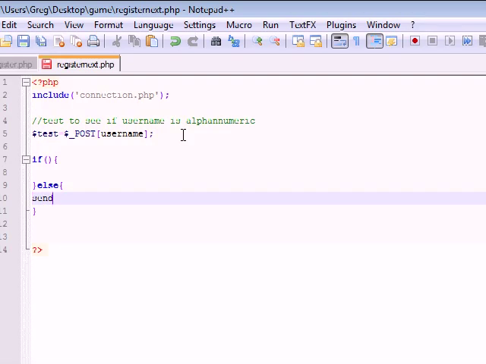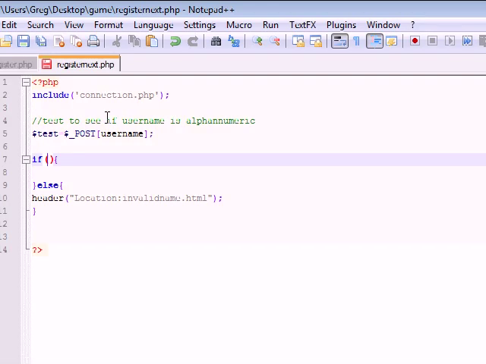So we say if, then we test something, else if it's not true, then we're going to send you header location invalid name.html. So we're going to put our test condition right in here, and if it's invalid, we're going to send you to this website, and that's the website that says sorry, but you entered a name with symbols in there or something.